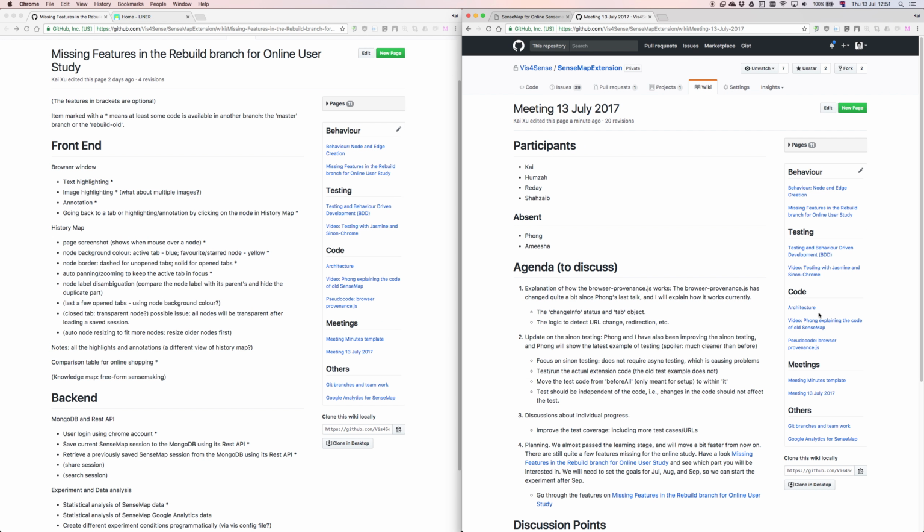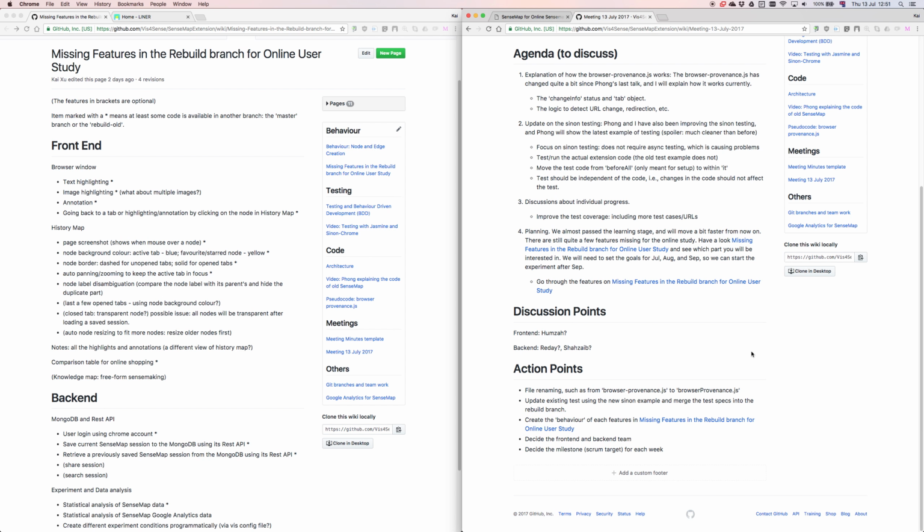So let's say action point: how about for Reday and Shazab, you can create at least the first version of the behavior for the backend by the end of next week. You two can decide who is doing which part, and maybe Reday can do something before he leaves. Would that be it?